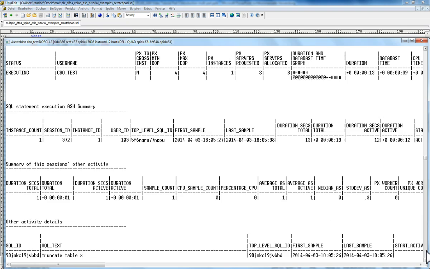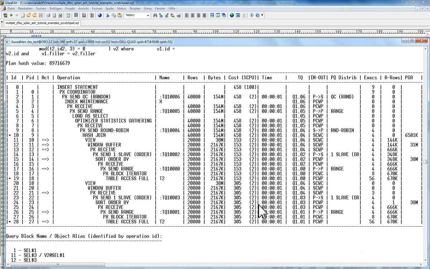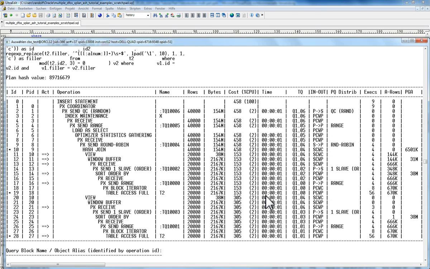Okay, so then the next execution plan is basically the same picture, in that sense that in pre-12c we had these parent-child DFO trees, and we had this blocking operation, this window buffer, that basically caused these different DFO trees not to be active concurrently. Since we have now here again a single DFO tree, we do not have to bother whether multiple DFO trees are active at the same time or not. But we can see here again, of course, the same effect.